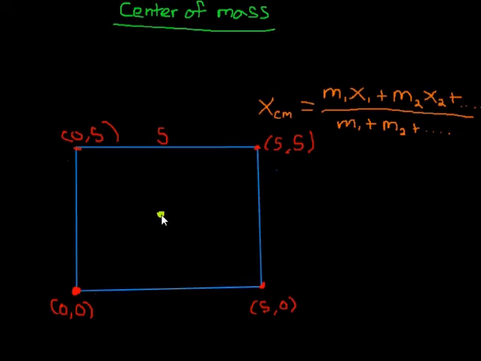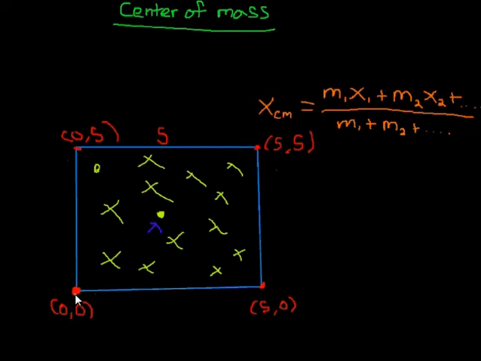And we would know the center of mass is dead in the center if either they tell you it's evenly distributed, or the mass of every single particle, like the particle over here, over here, and so on and so forth, is all even. So we will know it's dead in the center, and the coordinates of that in this case, we would go halfway through the x, so it would be 2.5 here, and then halfway through the y, so 2.5 here. So the coordinates would be 2.5, 2.5. And remember, our coordinates are all relative, so it would be 2.5 to the right, and 2.5 up.